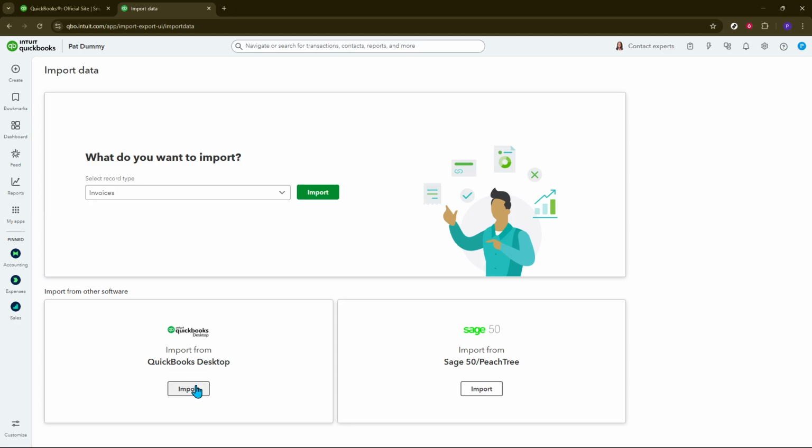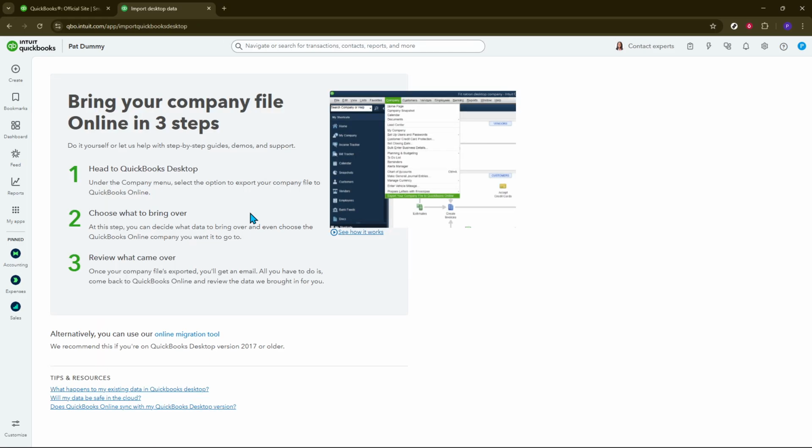Before you start the import, make sure that your QuickBooks Desktop file is readily accessible on your device. Once you click to import from the desktop, go to your QuickBooks Desktop application. Within QuickBooks Desktop, you'll have several options for what type of data you'd like to bring over to QuickBooks Online, whether it be all your files or just specific parts like lists or transactions. Choose wisely based on your business needs, ensuring you carry over everything necessary for your operations.